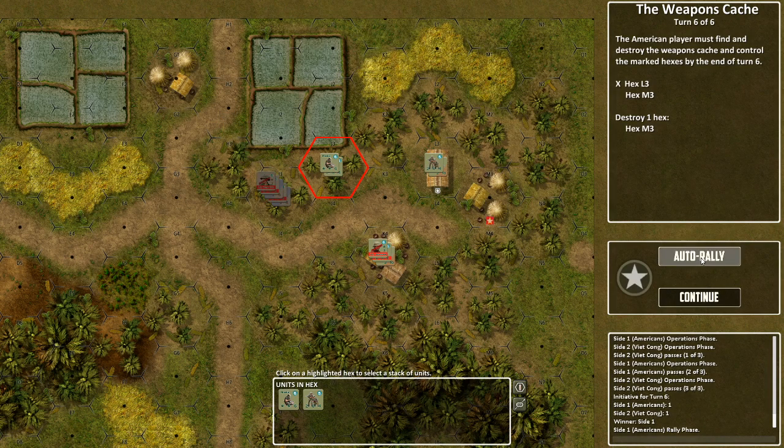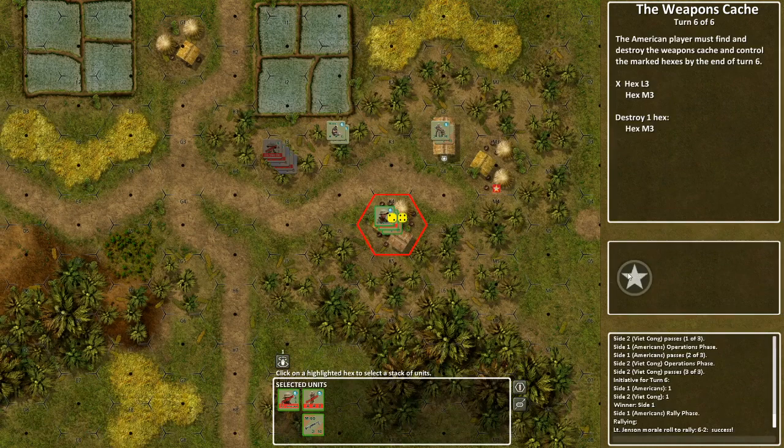Are they going to rally? Oh, let's rally our units. Come on. Jensen, come on, you can do this. Jensen, yes! They're in big trouble. Big trouble.